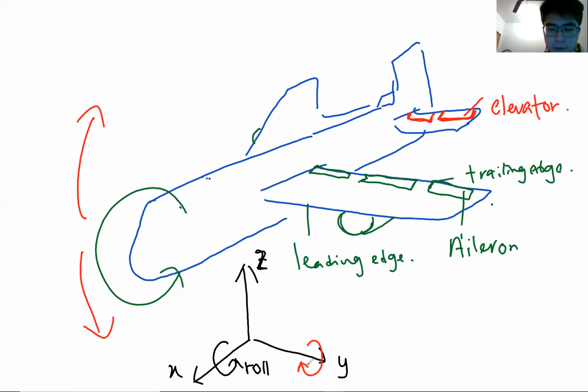And what else do we have? Another one, the last one, is the rudder. This one at the back. This is at the vertical tail. You have the horizontal tail and the vertical tail. This is the vertical tail here. We call it the rudder. Okay, so the rudder is simply to control the yawing motion. Okay, yaw is around the x-axis. Sorry, around the z-axis. This is the yaw.